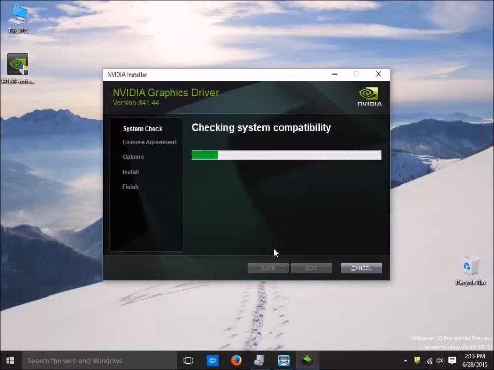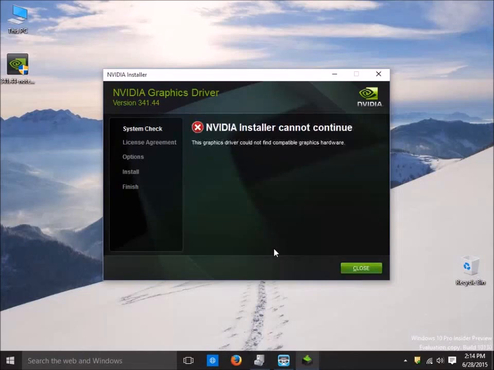But of course, you would run the package, and it would try to check for compatibility, and it's going to fail on that part. It's going to say that it can't find the hardware, which is 100% true. The driver is only designed for certain hardware, I guess. And in my case, it didn't match. There was probably a special graphics driver for the demo version of this card that I had. So of course, you're pulling your hair out, I was, and let's go ahead and try to fix it.